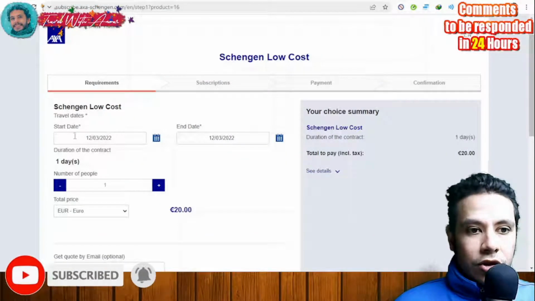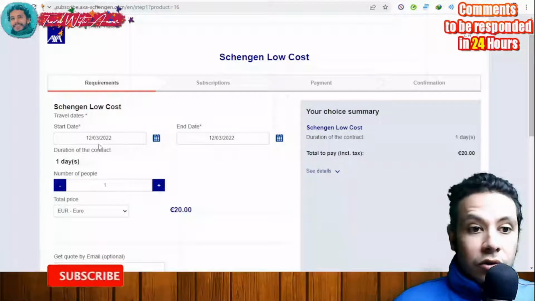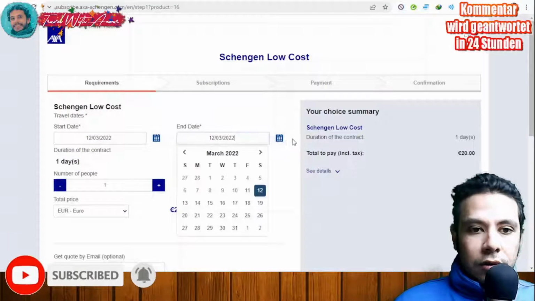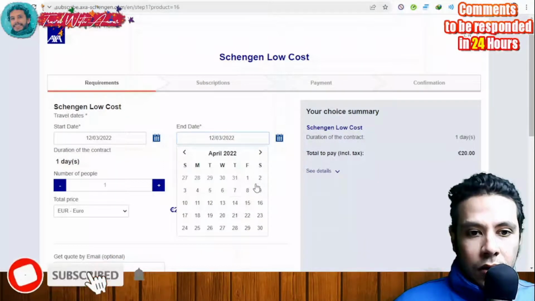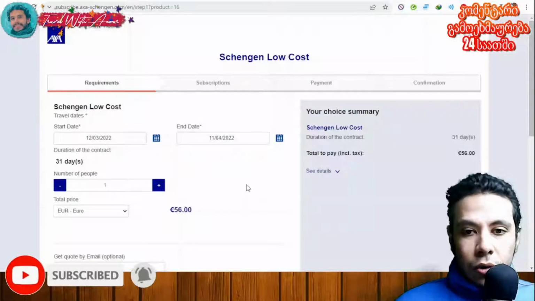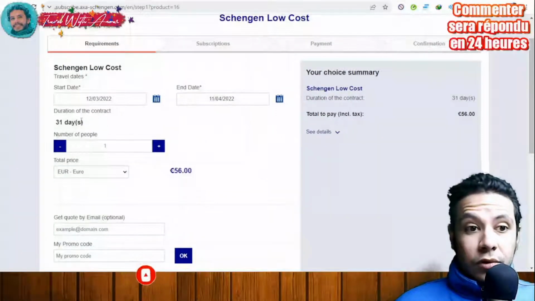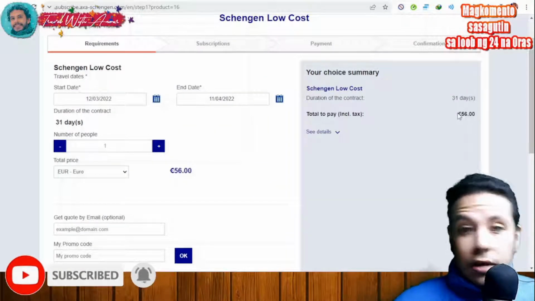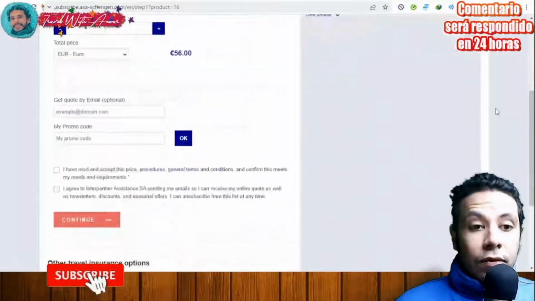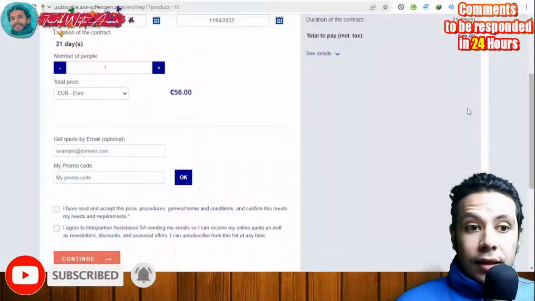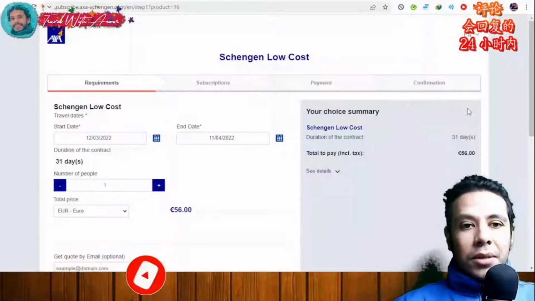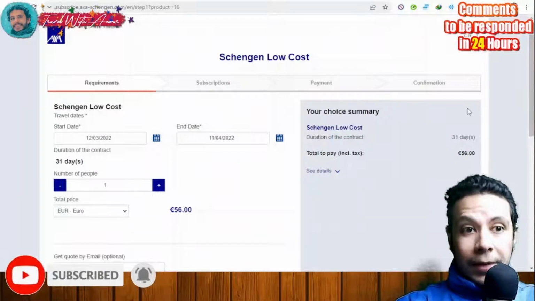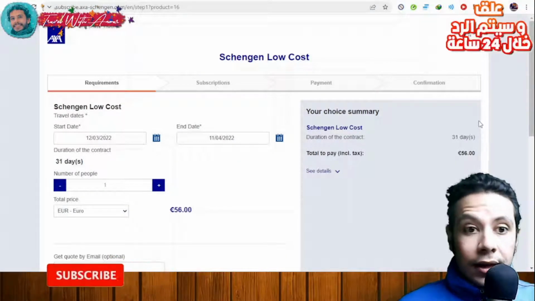They will ask you about the start date and the end date of your travel. So my first date is this one, all right, 12, and my last date, let's say, will be 11th of April, also for 1 month, and this one is 31 days. And it's not a little bit expensive, it is expensive, and it covers only up to 30,000 euros. But you know, the difference is sometimes about the rate of the company, and also the categories they are covering in the travel insurance.